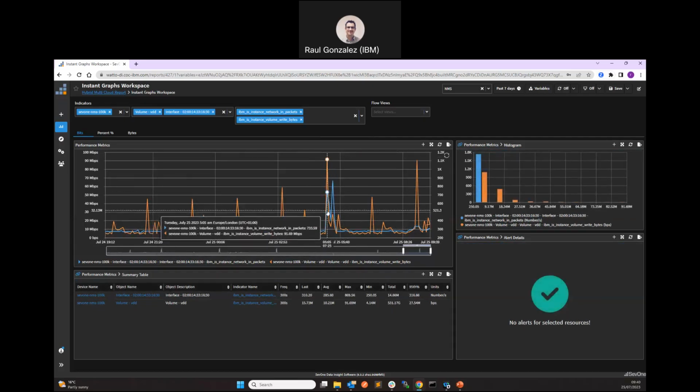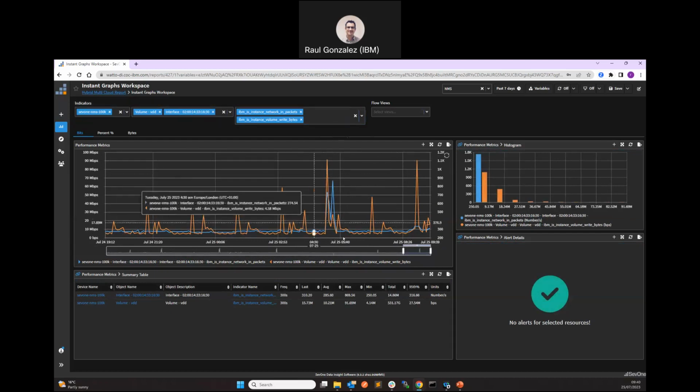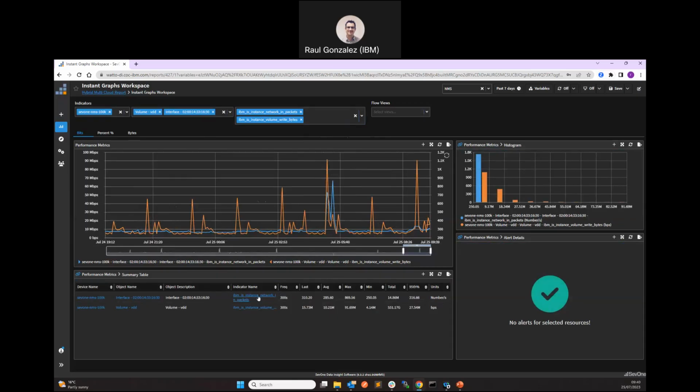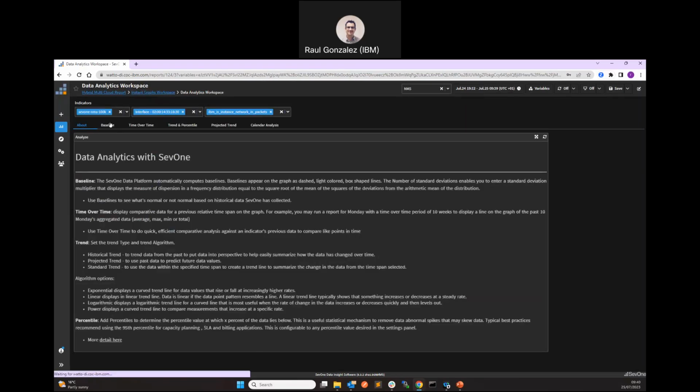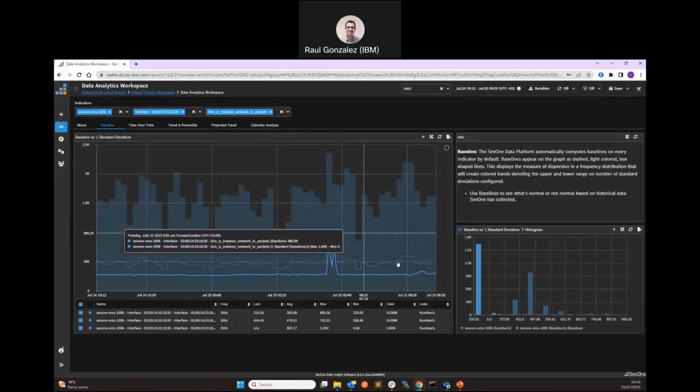So this ability to correlate data, whether from different clouds, different entities, the same entity, the same objects, or different kinds of metrics, will help you with the root cause analysis that we're doing. And again, from here, you may want to ask, is this normal? You can always analyze the metric and understand normal behavior. For example, you can see that it can go up and down quite a lot.